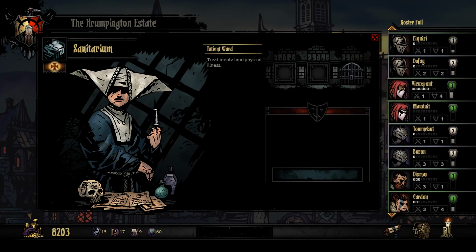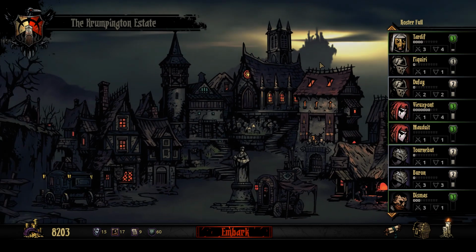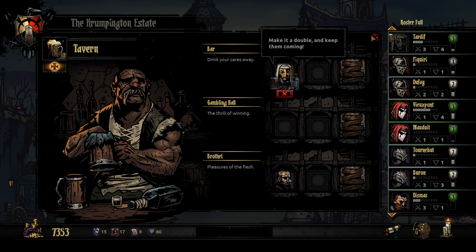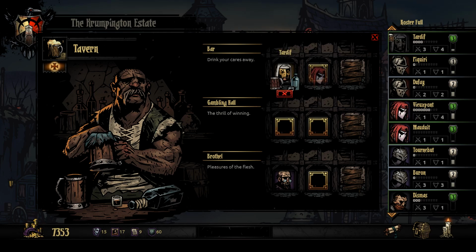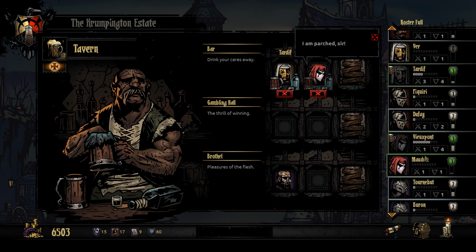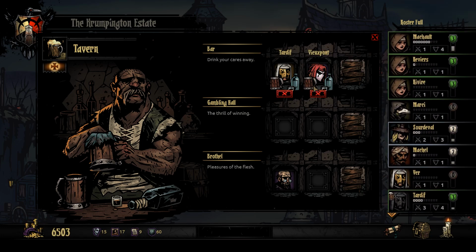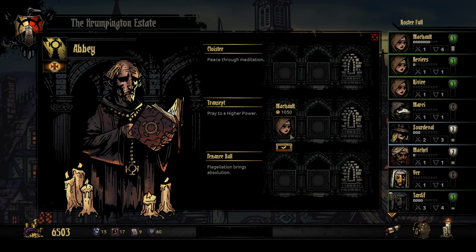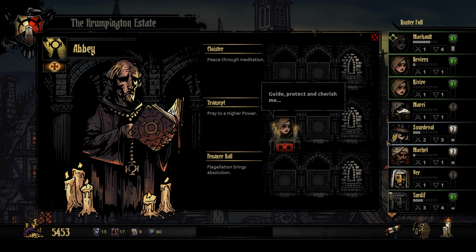Let's go ahead and assign people to get themselves cured up of their stress. I think Tardif can only drink, so we'll send him to the bar. I think Viewpoint, send him to get himself all nice and drunk too. Everybody likes to drink in pairs. It's no fun going to a bar by yourself. You gotta have other people with you, otherwise it's just miserable. I won't put her in the gambling hall because she has trinkets right now. Instead, I'll probably put her in the transept, and that'll be okay.